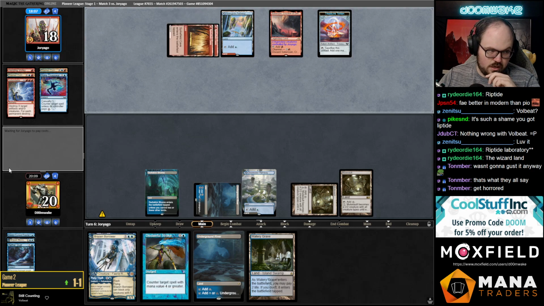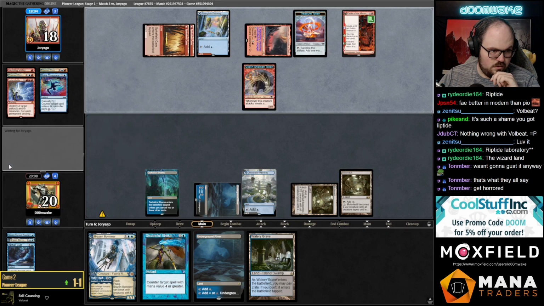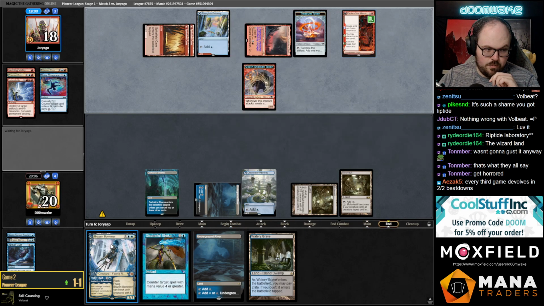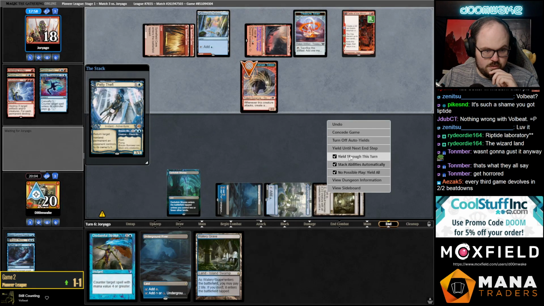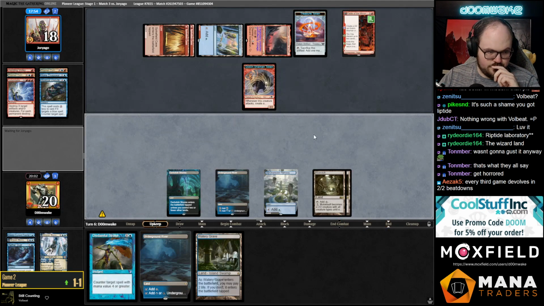So I think the plan here is to bounce the Fable token. They also are not playing a land drop this turn, because they missed a land drop last turn and put this on top. So we knew they weren't playing a land here. They may have Make Disappear for this. That would kind of suck. Even worse.